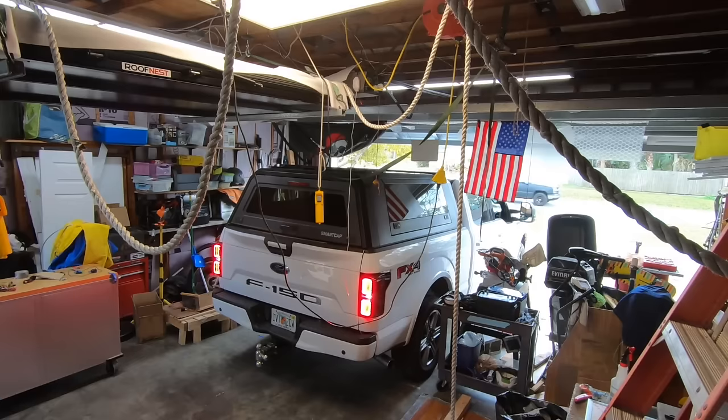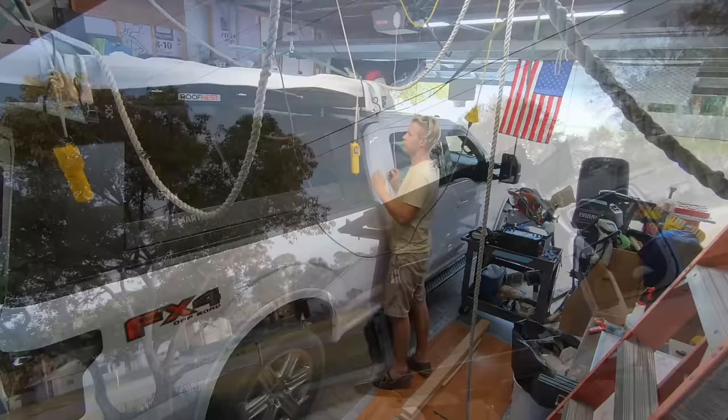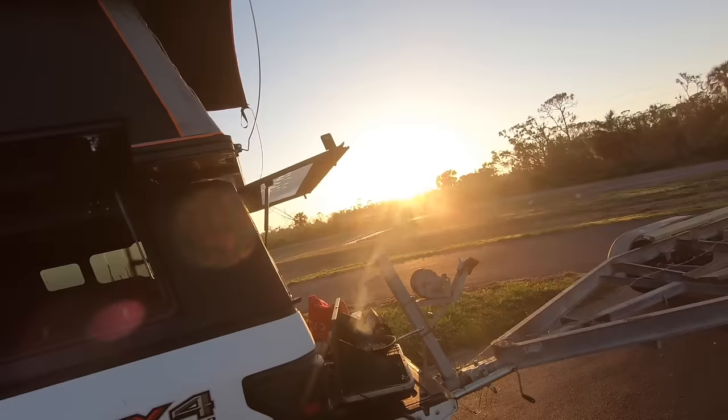I just love to build random things and I got really interested in this concept of an overlanding truck. I wanted to add a couple things to my F-150. I was going to drive down there after work one day and I figured what a great time to give a first try sleeping on top of my truck. So I had to throw this thing on first before I left. That's a rig on the airport-grade carpet. First night on top of the roof — not too bad. Wish I had a little more time. The sun's here and I got work to do today.